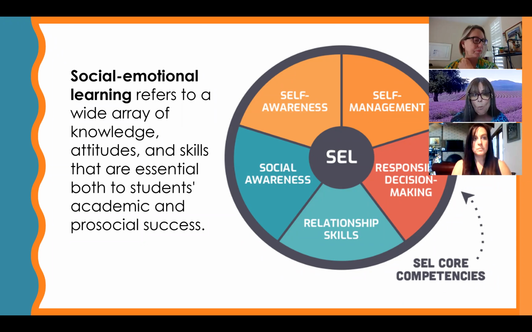And we all want to have, as adults and with the students we work with, responsible decision makers. That's where kids get in trouble and you ask, what were you thinking? How did you decide to do that? We have to always be providing opportunities for self-awareness, self-management, social awareness, and relationship building, to get to the idea that kids can work together, or be by themselves, and make the right decision. So that's the last piece that has to happen.